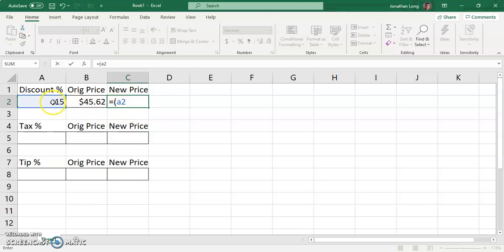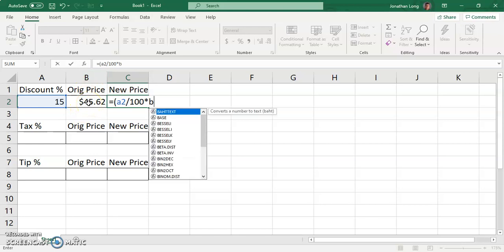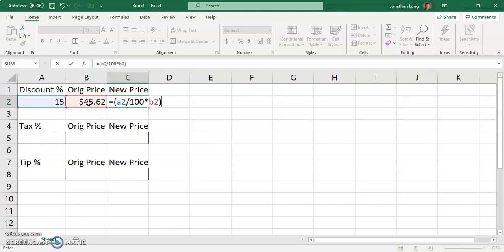So I have to convert this to a decimal. I'm going to take A2 divided by 100. That now makes it 0.15. I'm going to multiply that by B2 and close my parentheses. So now what this figures out is the actual discount amount.